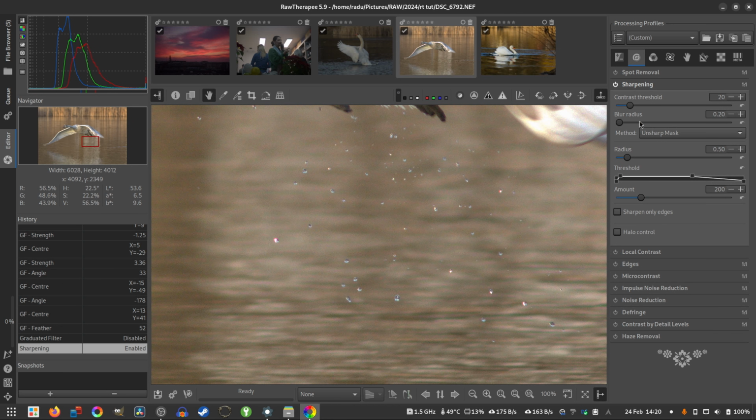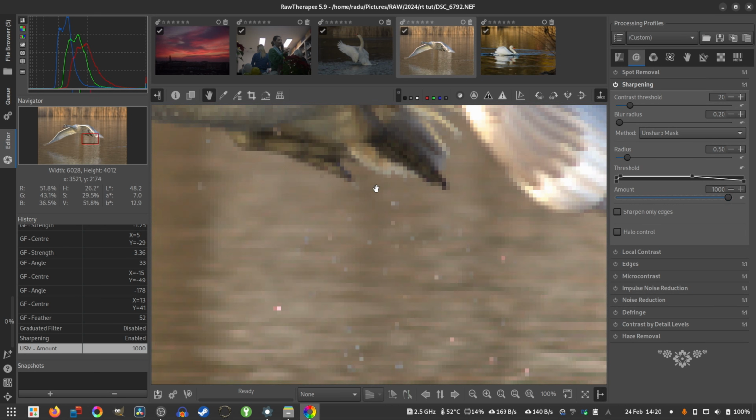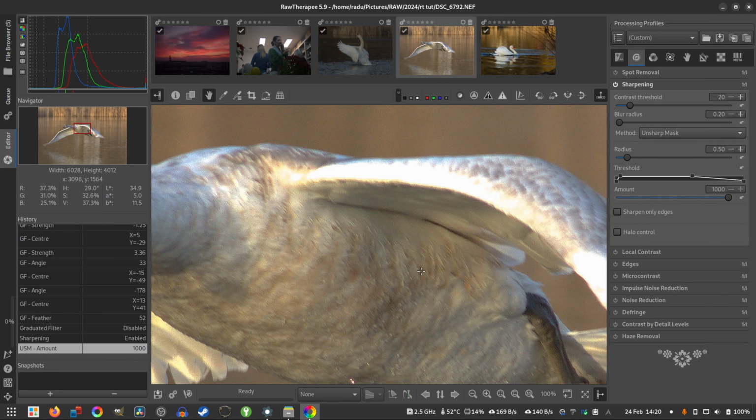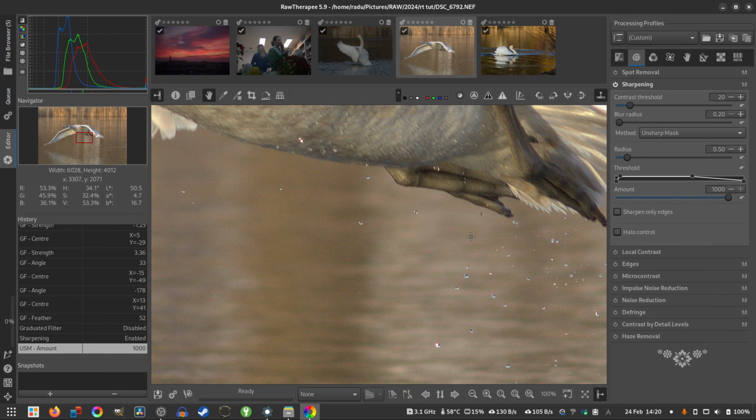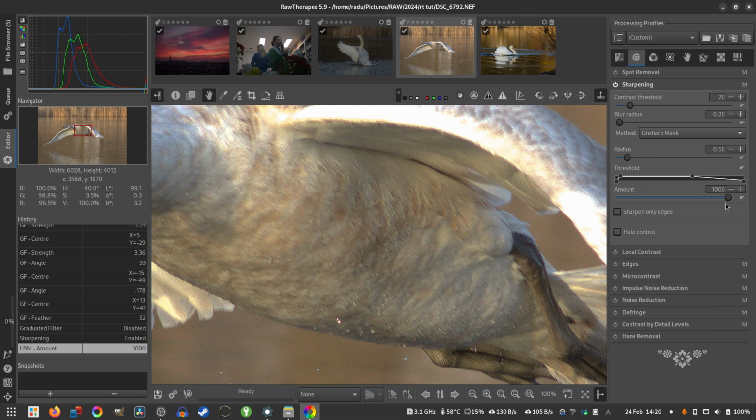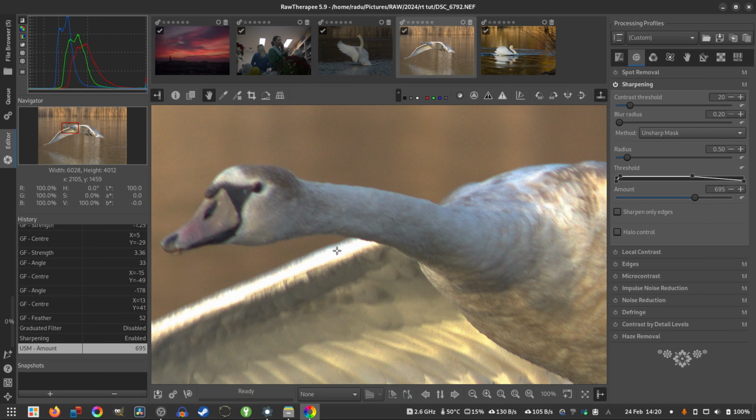Once activated, using the amount here, see the water drops here, how they gain a lot more clarity. Or the feathers on the swan here. This is useful when you want to add detail and clarity to your image.